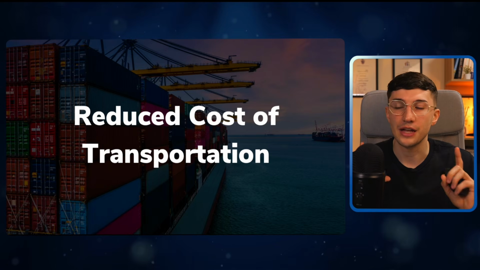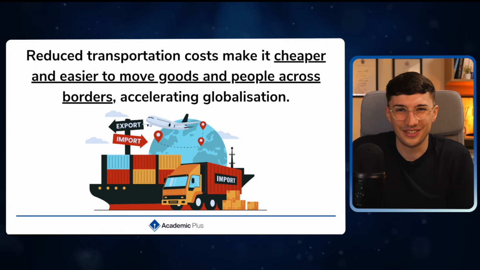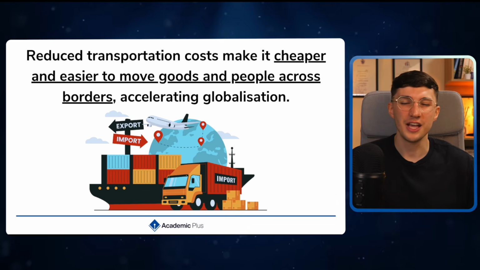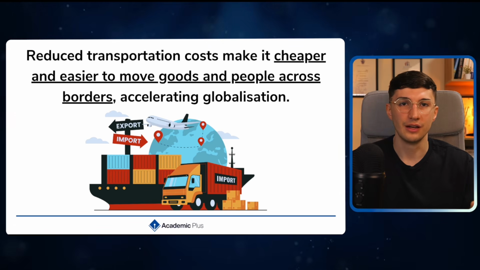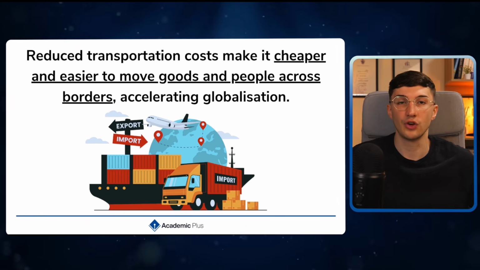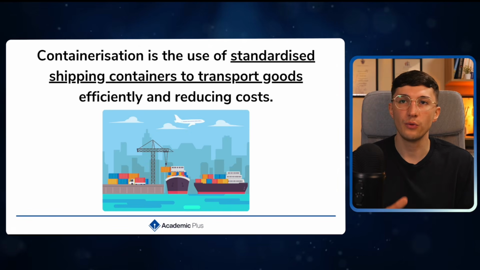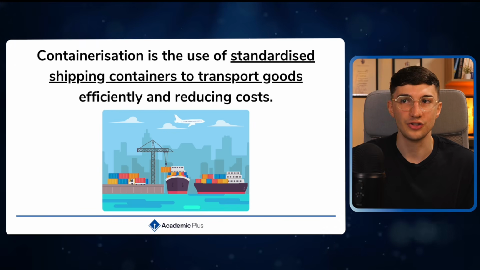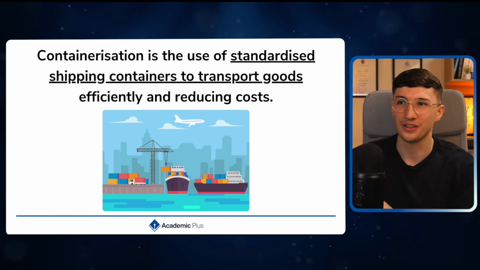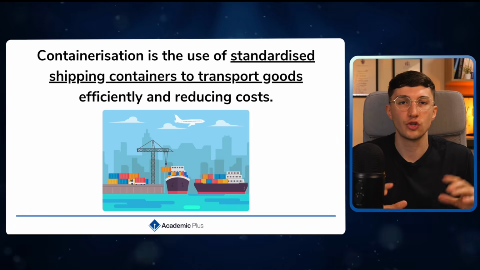The next major reason is going to be around the reduced cost of transportation. Essentially, it does what it says on the tin. For me to export a product from the UK and sell it overseas, it's become a lot cheaper for me to transport it. You know, before, if I had to try and transport a product that I produce in the UK over to China, it's going to cost a lot of money. But now we've seen more trading networks, and we've also got this factor called containerization. And this is the use of standardized shipping containers, henceforth the name containerization. And essentially, it's made it so much more efficient and reduced the cost to transport goods.